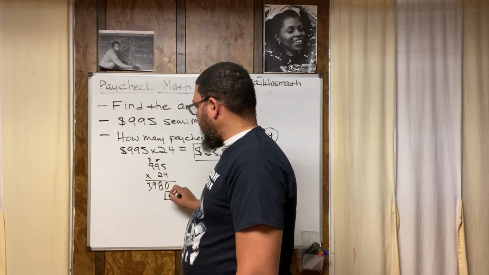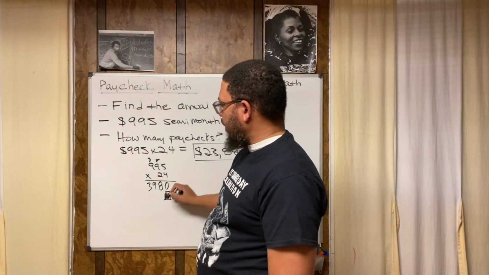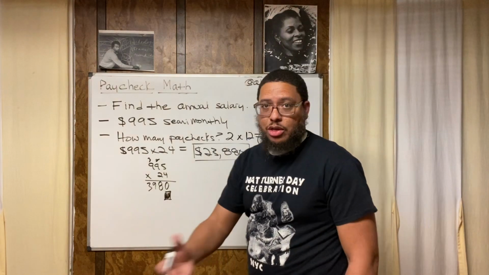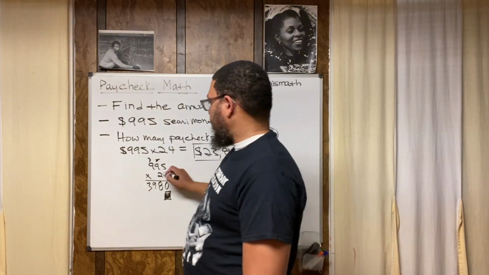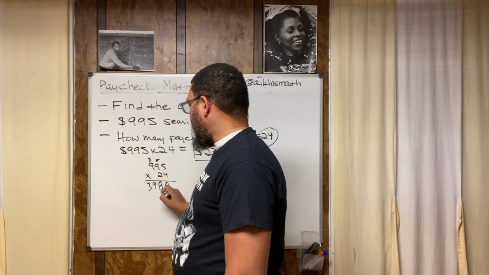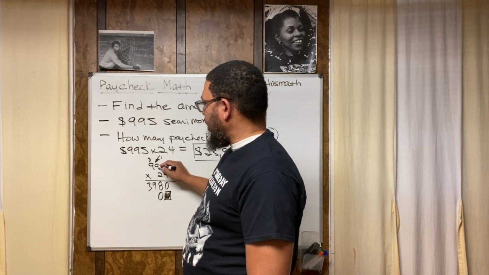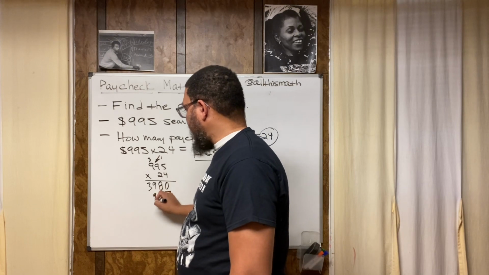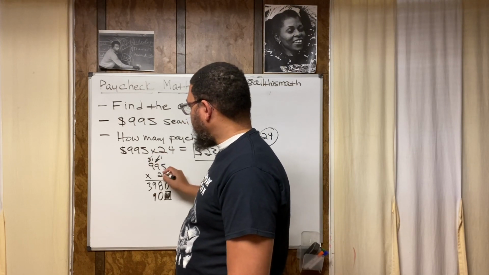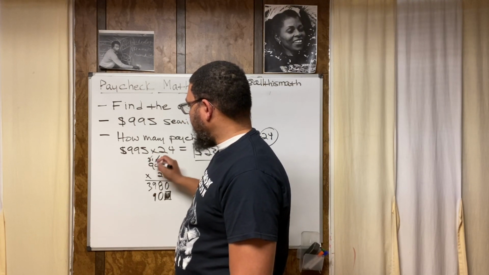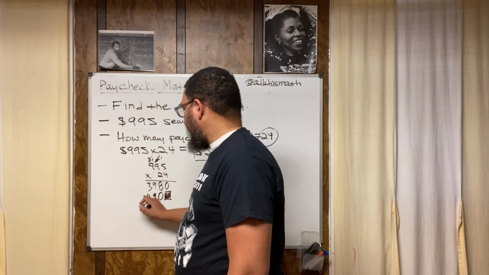All right, so now I'm about to multiply 2 by everything. I'm going to put a box right here just to remind myself that I don't put anything in this space, because of place value considerations. I do 2 times 5, that's 10. Put the 0 right here, and carry the 1. 2 times 9 is 18. Plus 1, 19. Put the 9 right here. Carry the 1. 2 times 9, 18. Plus 1, 19 again. Boom.